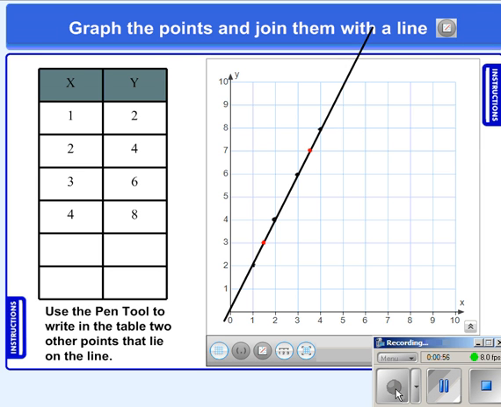All right, so I went ahead, I looked at the graph, and I found two other points that I thought could be pretty easy to name. I wanted to pick one that was actually on one of the lines, and on a point where I could pretty closely identify it. So I chose this one right here first, and this one looks like it's at about 3.5 and 7. So I'm going to write that over here, 3.5 and 7. And this one here is about 1.5 and 3. So I'm going to write that here, 1.5 and 3.